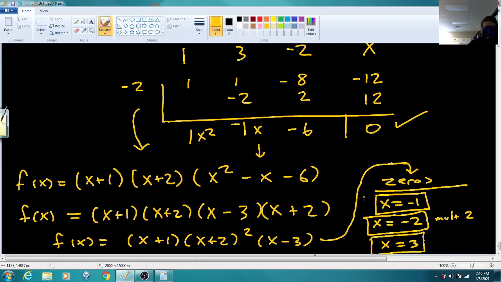And so we're asked to find all zeros. We found there's 4 of them, as long as you count the negative 2 twice. There were 4 factors for a degree 4 polynomial. Each of those 4 factors created a 0. We had negative 1, negative 2, 3, and negative 2 again. So here are all 4 of our zeros: negative 1, negative 2 counted twice, and positive 3.